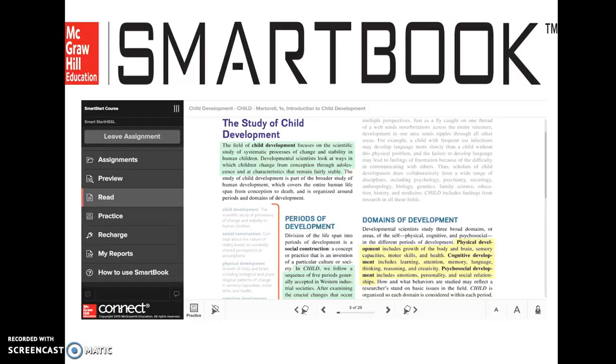You'll note the passages here are highlighted in green and yellow. Passages that are highlighted in green mean go and you've mastered the concept. SmartBook is telling you to move on to the passages that are highlighted in yellow. Passages highlighted in yellow mean slow down. We'd like you to reread the passage you see, not necessarily the entire page. Answer a few more questions to build a greater foundation of the topic, and then it will in turn move to green, and then you can move on from there.